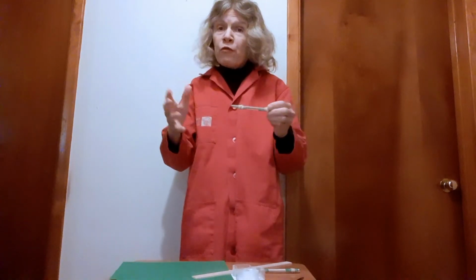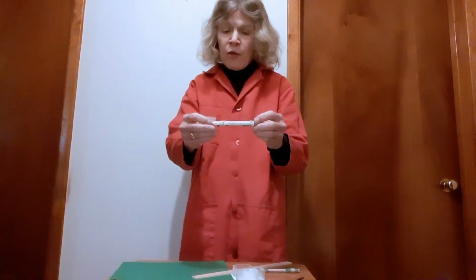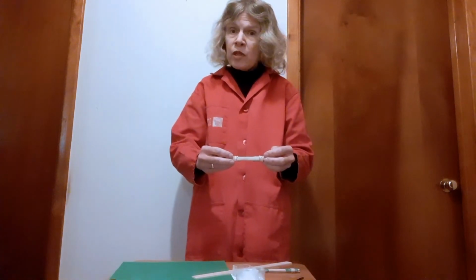Now you can have more fun and do more science by experimenting with your kazoo. See if you can move the strips of paper closer together or add an extra strip of paper to both ends of the sticks. Does that change the sound?